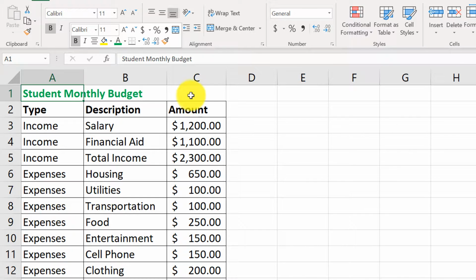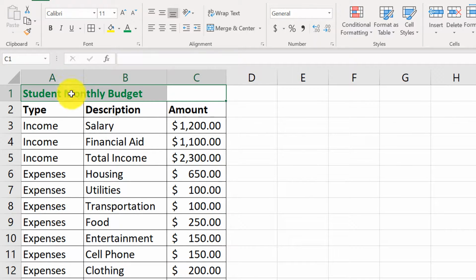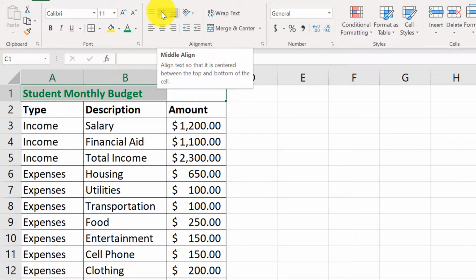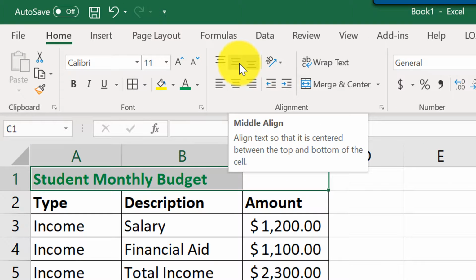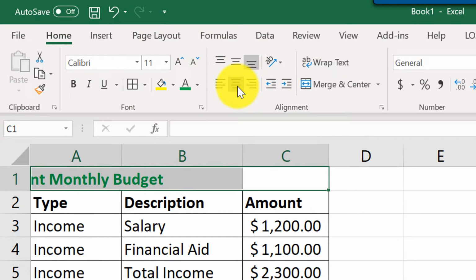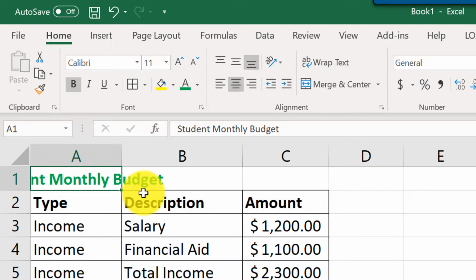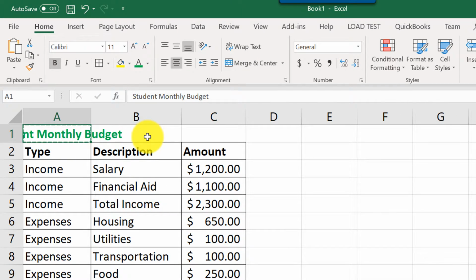So the best way to center it is to merge all these 3 cells into one cell, and then make it centered. As you can see, there's a center and middle align. There is a center here. This aligns the text vertically, not horizontally. If we click center, it would center it within cell A1. Obviously, you can move it into cell B1, so let's do that. We can do a cut. That's another function here. So we're cutting it from cell A1, and we're going to paste it into cell B1, and it's kind of in the center, but not exactly.